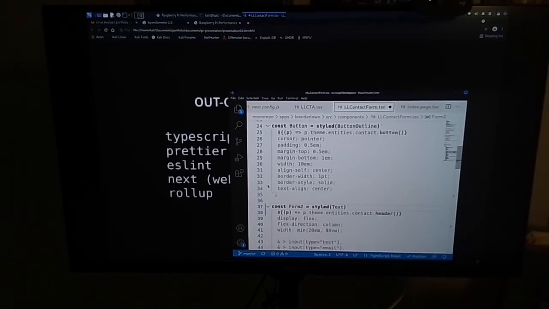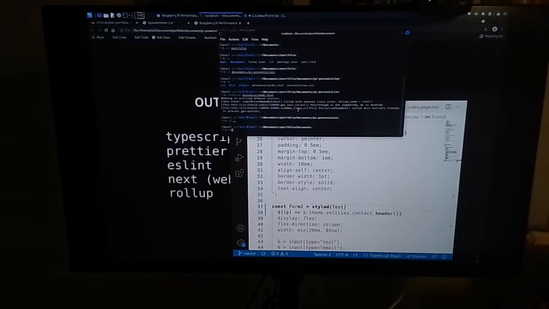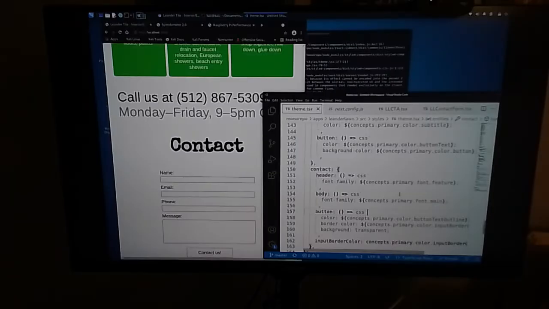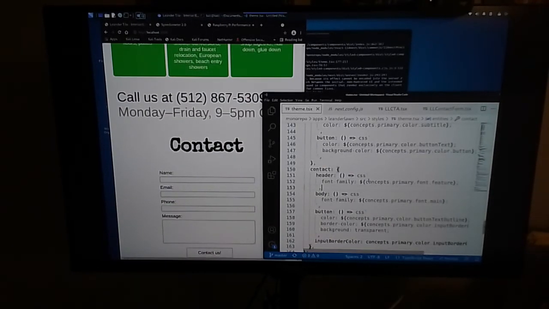And here, let me even run one of the things I forgot to do, which is to run the web server. Okay, so here we have Next.js running, the development server running. Here you can see the website. It's up and running over here. And let me make a change in place.